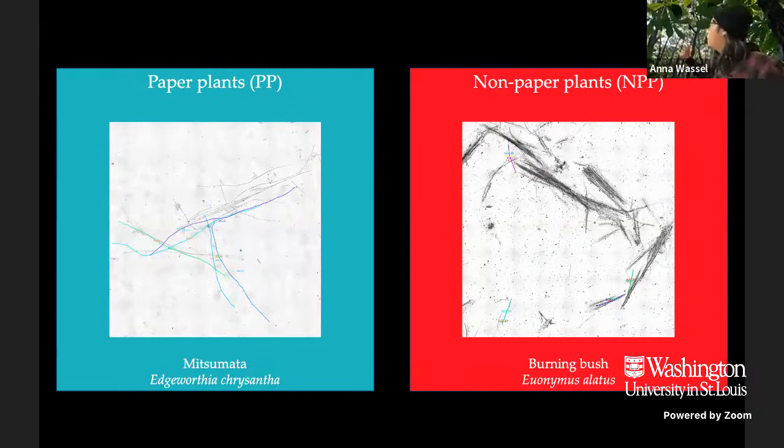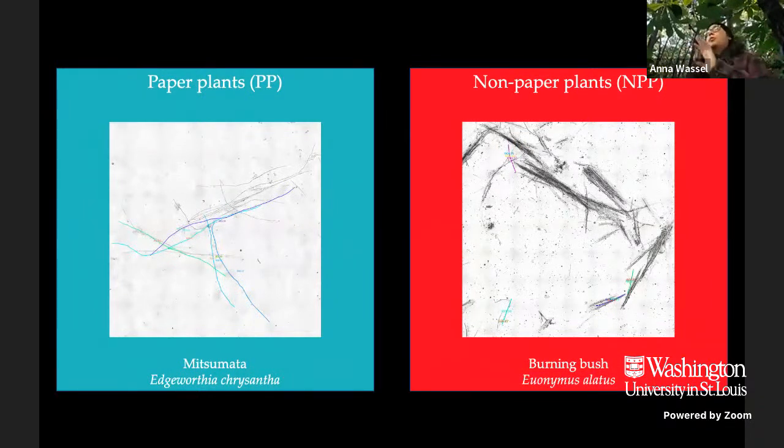I know it's a little hard to see, but you can actually click in and make these little lines using that software to show how long that fiber is. And so it's a little difficult to see these different colors, but it looks like the shape and size of these fibers between these species is a little bit different.